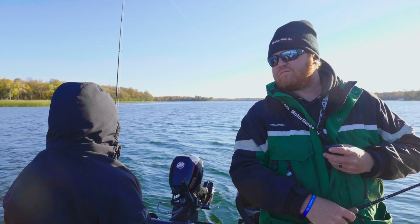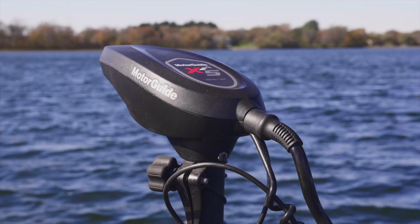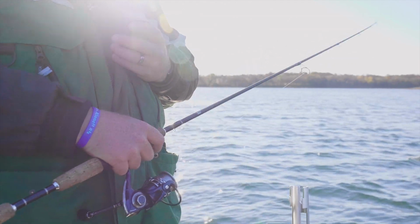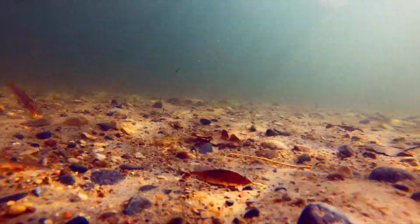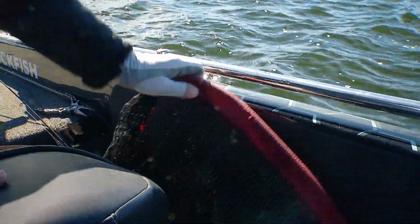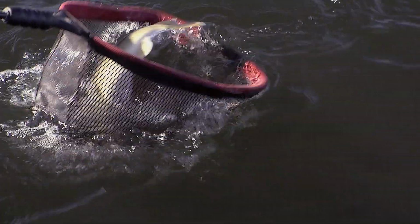Drake is using Berkley Trilene 100% fluorocarbon on his reel. He uses no leader at all, and he's using 6-pound test. Now the reason for that is fluorocarbon is basically invisible to the fish. It has a limited amount of stretch, so you still maintain a lot of feel with this setup.